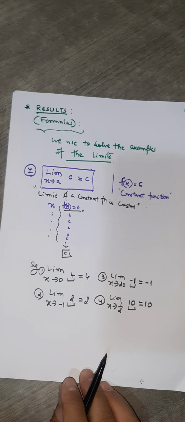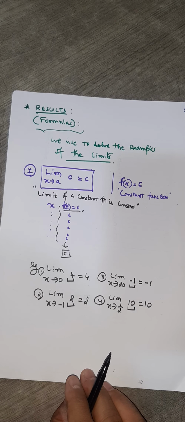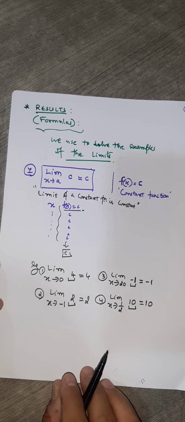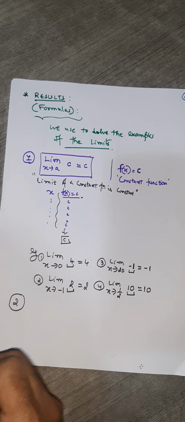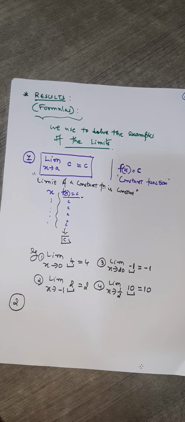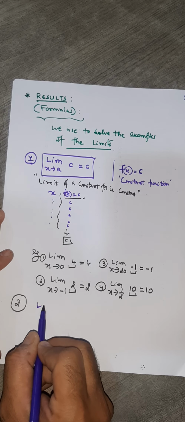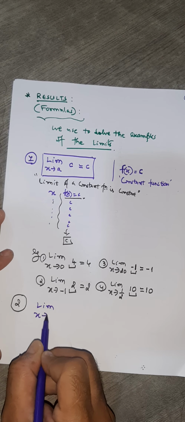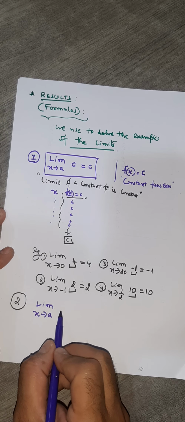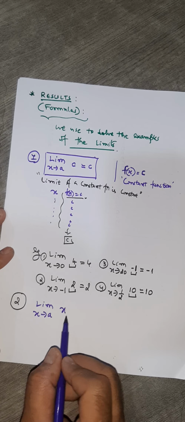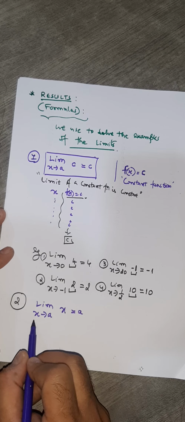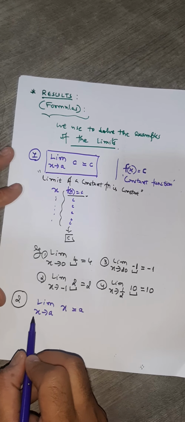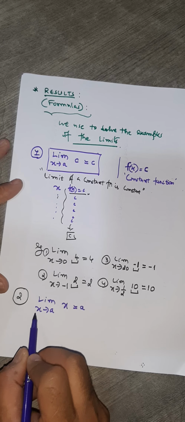So what does the first result say? Limit of a constant function is constant. Fine. Let's go to the second result now. Result number 2, which I already explained. That's first, it's about linear function. Limit x tends to a of x. So it's obviously a only. अब x के जगह पे a रख दो तो ये आ जाएगा. It's a very simple function. You prepare the table, you will realize.